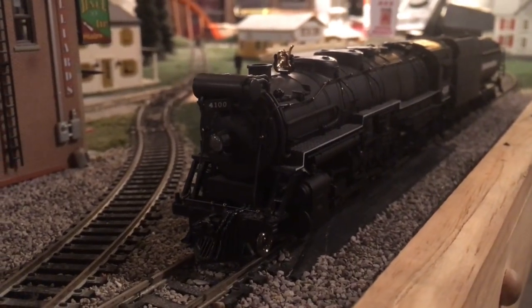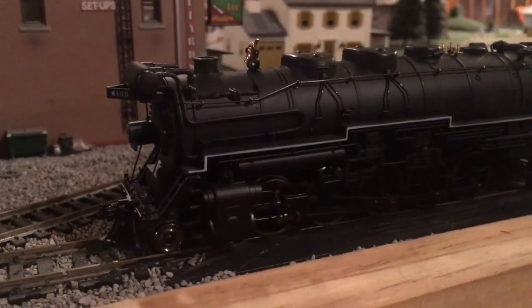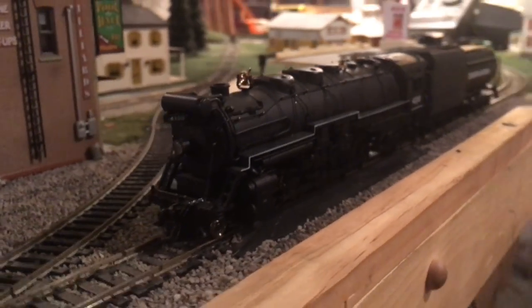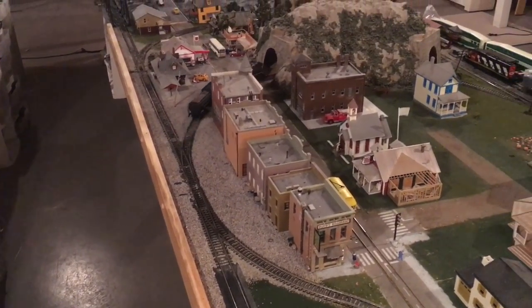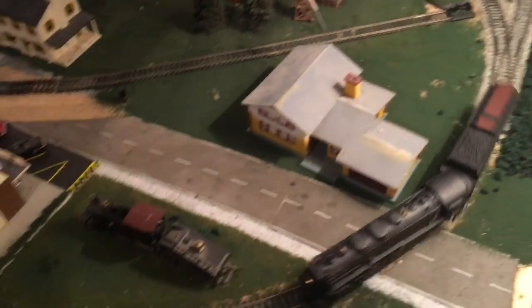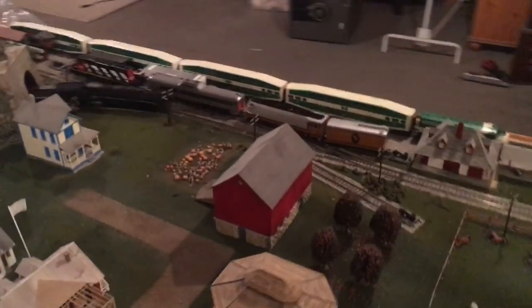We've got her all set up on the track, and I have to say, Mahano just did such a good job building these things back in the day. The detail is pretty good on them, and I have other Mahano engines which I've had for over ten years and they all still run very good. We'll see how well she actually runs — a very, very smooth start. Now keep in mind this locomotive is a 2-10-2, which is pretty crazy. It's able to handle 18-inch radius curves, so the fact it's able to do that is pretty remarkable. The guy at the hobby shop quite generously let us try the thing out on his layout just to make sure it could handle these types of curves.